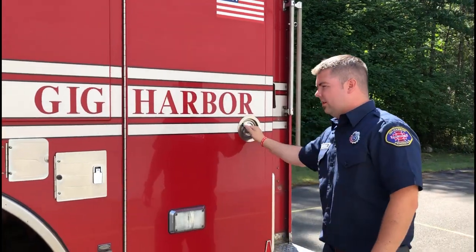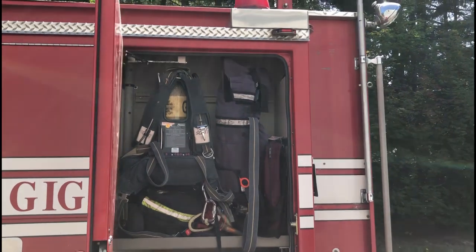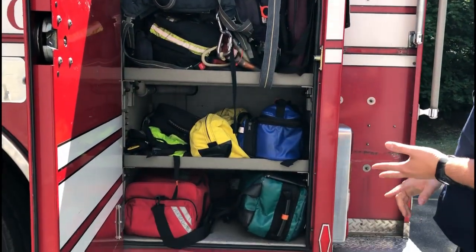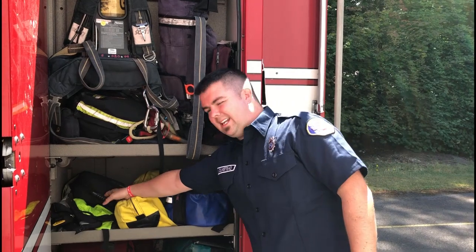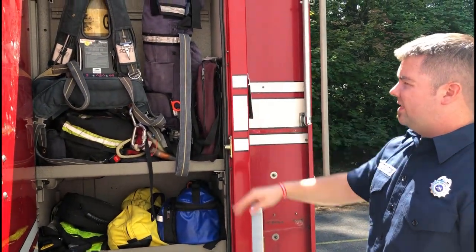Moving back here. This is where we carry all of our EMS equipment and supplies. So this fire engine runs on fire and medical calls. So if you wonder why you see a fire engine going along with an ambulance, this is why. We carry an AED, so a defibrillator if we need to shock somebody, an extra SCBA.